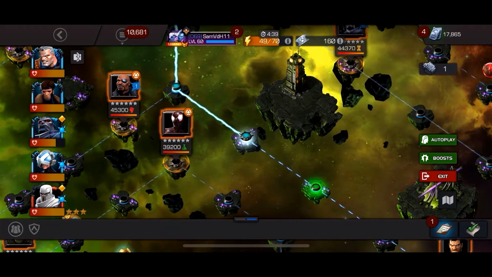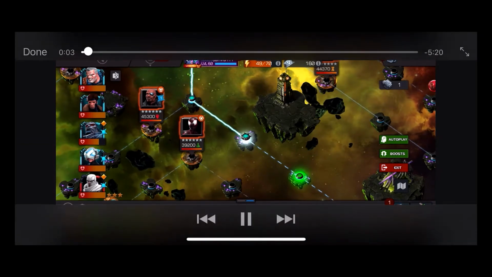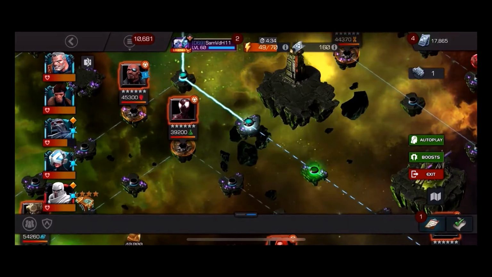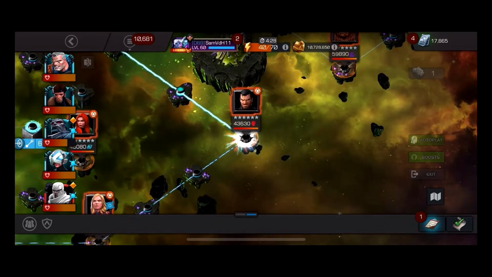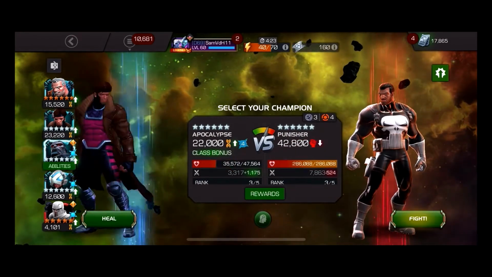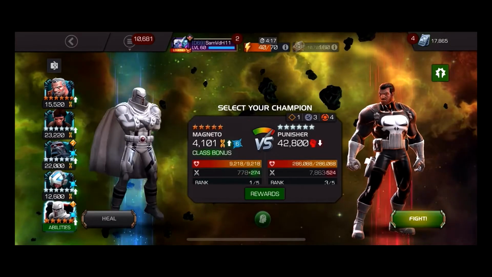I just took down Mangog with Apocalypse, and now we're going to go up. Oh, the video paused. I think it's good there. And we're going to go up to this Punisher, and we're going to use the White Mags free fight on it, just because this isn't really a great way to show off his abilities, because Punisher has built-in physical resistance, so you're automatically going to do less damage. And he also has the thing where he stays alive at the end.